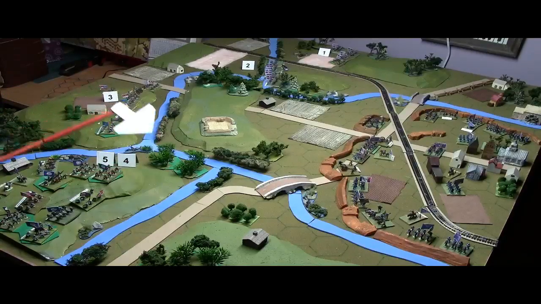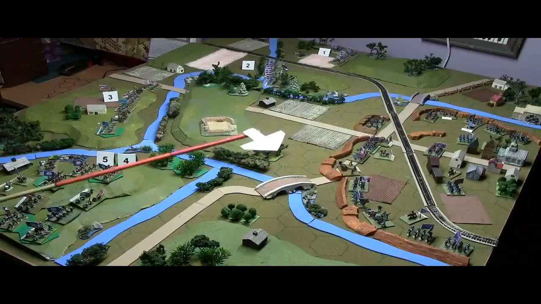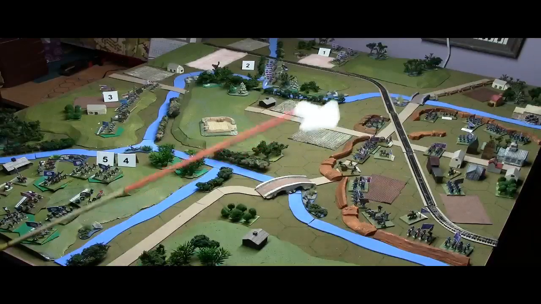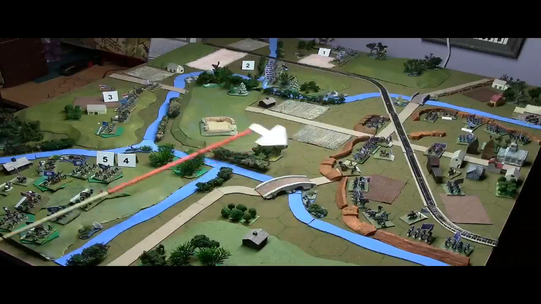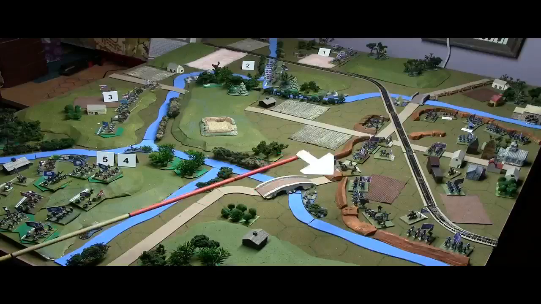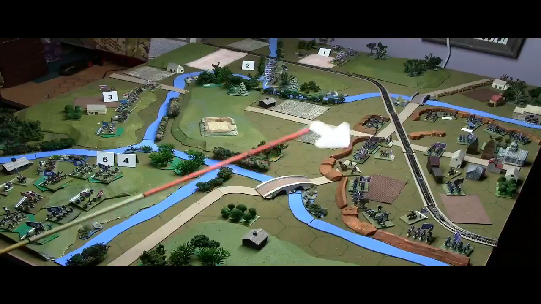So obviously, the Union player doesn't have to do such things. The Union player is defending. There is no movement happening here. There's no designation needed. The player is set in place and is defending.